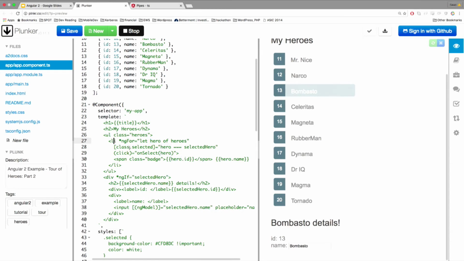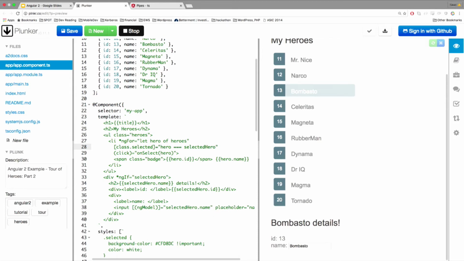We can also use this property binding here for class.selected. This is an expression saying if our hero is the selected hero, apply this class called selected that we define down here.